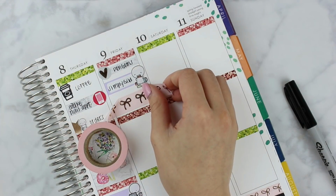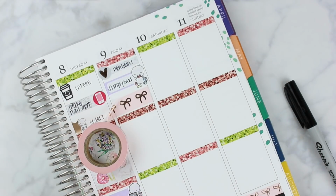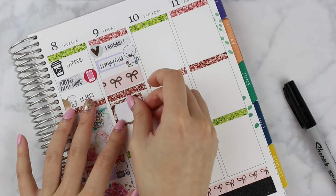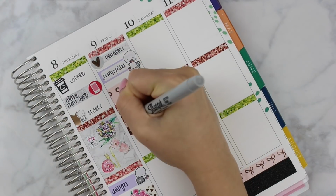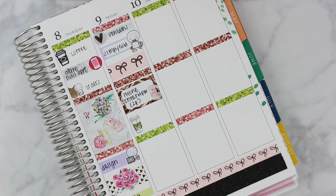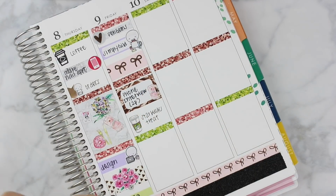I used a Clever Gal Crafts heart for PenGems and an emoji with a washi tape, which I thought was perfect to mark the occasion. I couldn't fit Simply Gilded on there because I wrote too big, but that was my last purple quarter box, so I just left it. I had a phone interview on Friday, and that half box with the phone deco was perfect to mark that. After I went to Starbucks, this Starbucks is from Moonlight Paper Co.